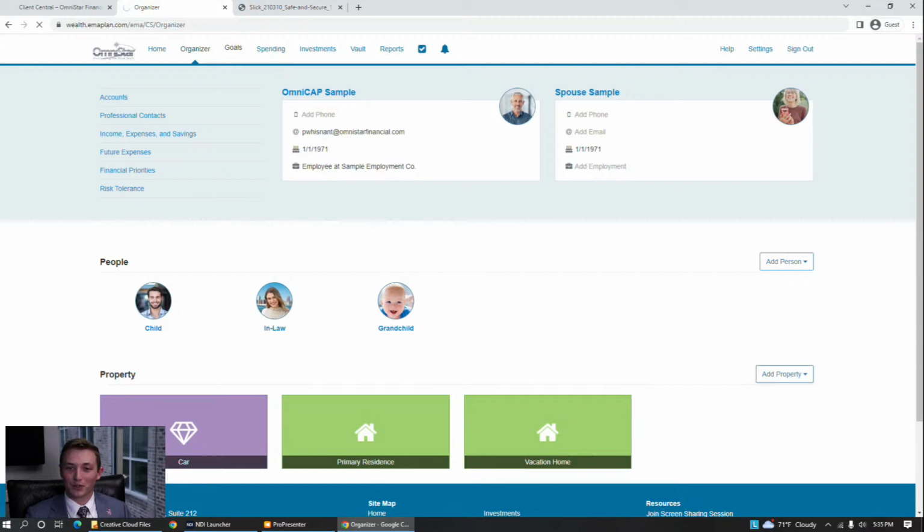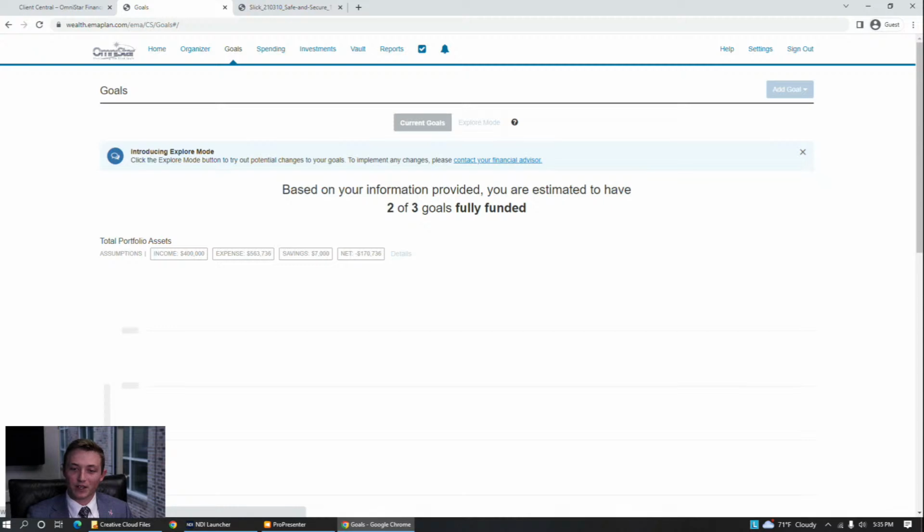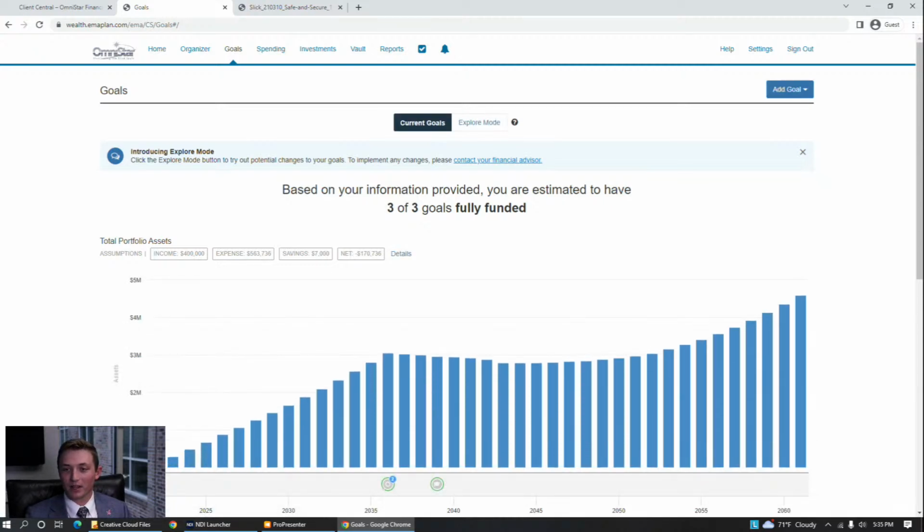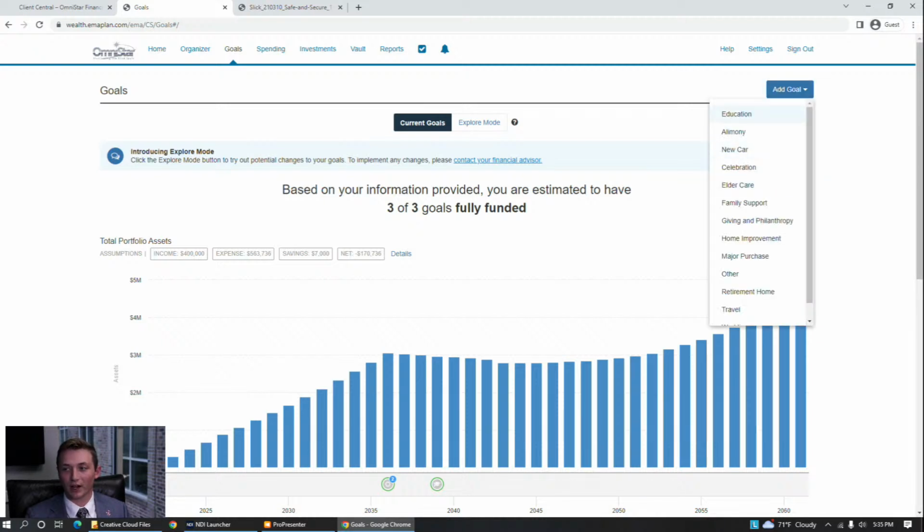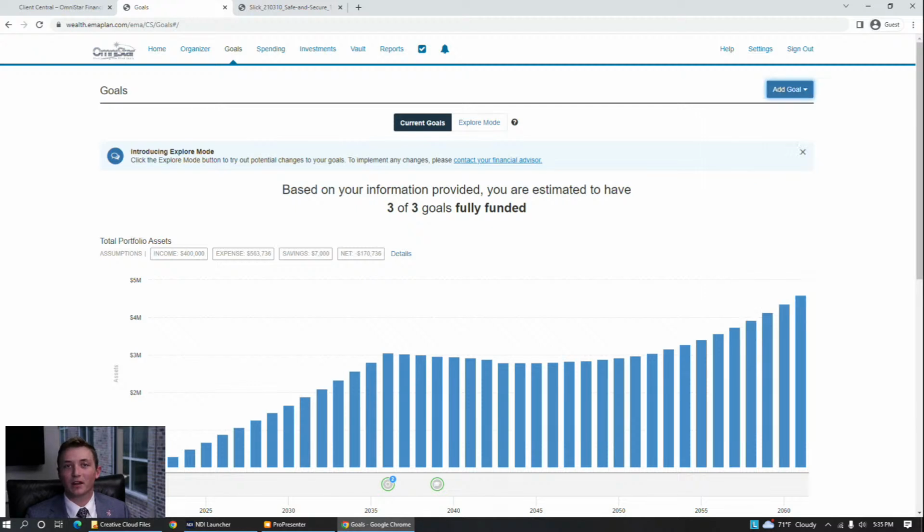So going back to the goals tab, I just want to reemphasize anything in the goals tab. If it's a goal that's going to happen, if you've already bought a lot and you're going to build your house next year, go ahead and add the goal right here in current goals, right? That way it puts that expense in what we call the base facts, and your advisor knows that it's happening.